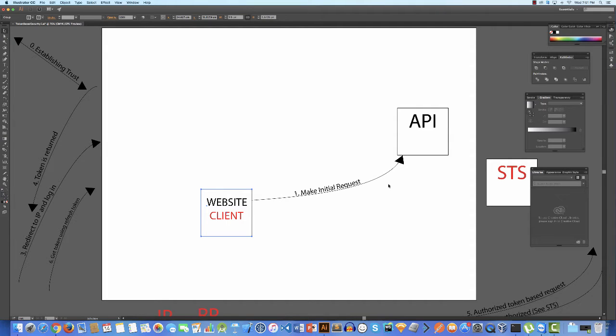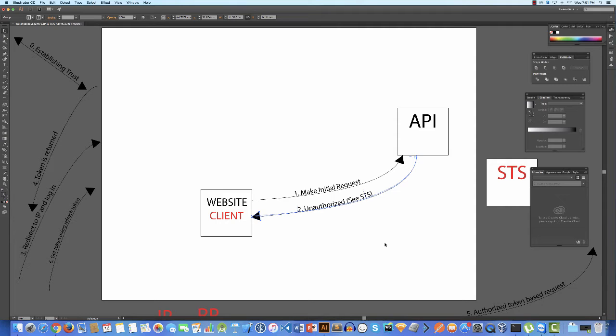Now, at this stage, your website knows nothing about what this token-based security is, so you make a request to it. And what ends up happening is that you get basically a response from the API saying, "You're not authorized to access this API. Go and see this service, and I'm going to provide to you the URL called a security token service."